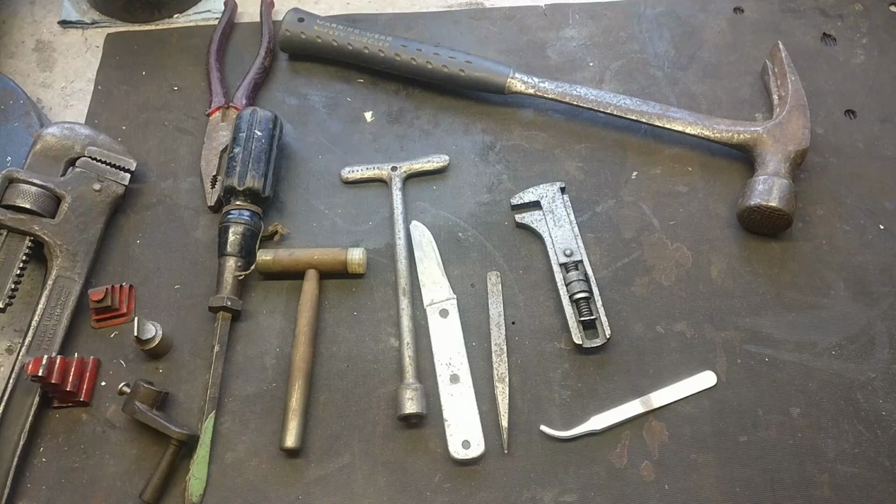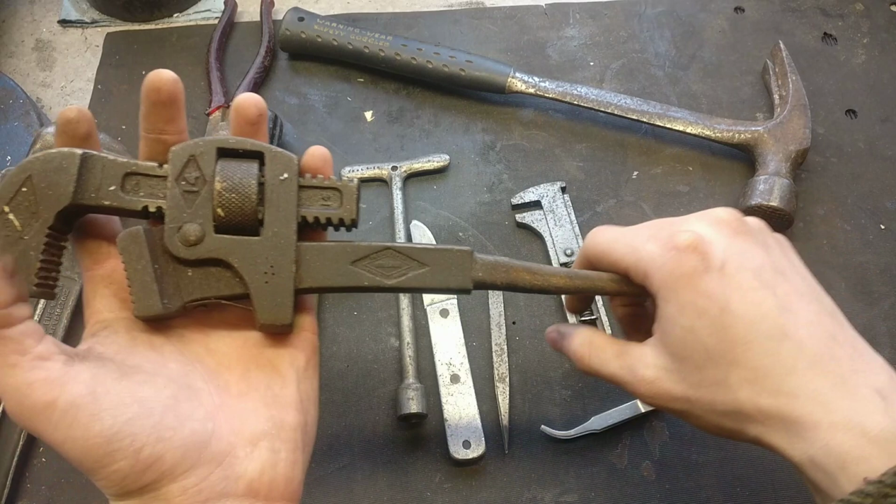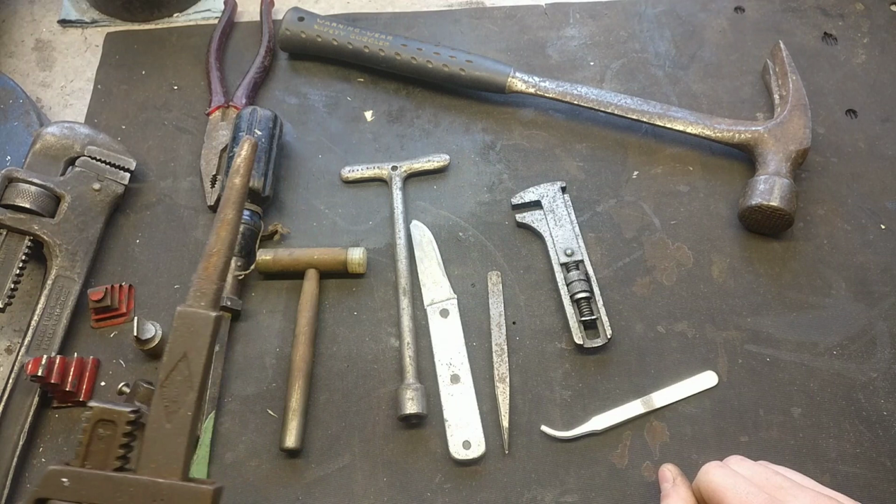And another pipe wrench. This one, Stilson, would have had a wooden handle. So, if I'm feeling brave, I might make a new wooden handle. But that's unlikely.